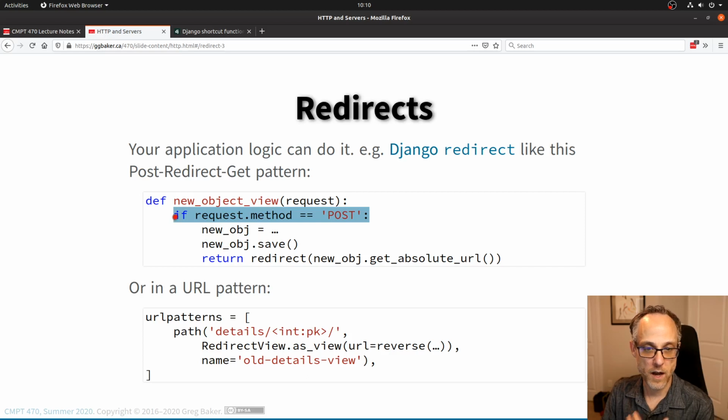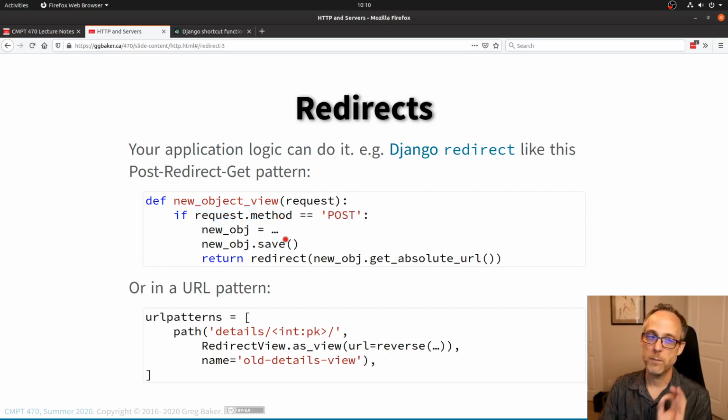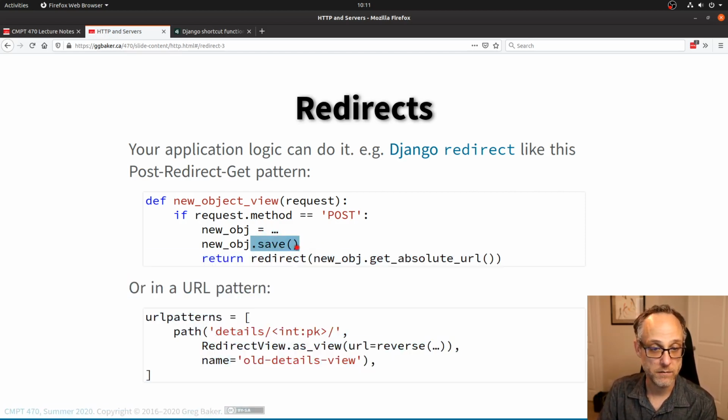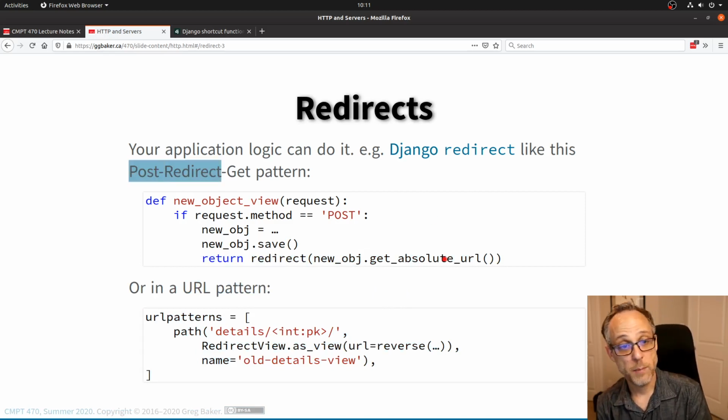The logic that I wrote as a programmer says, if it was a post request, I'm going to deal with that. What's hidden there is: process the form, make sure it's valid, construct the object, save it, so actually have the side effect happen, and return some kind of redirect to some URL. So that's the post redirect part of the pattern.